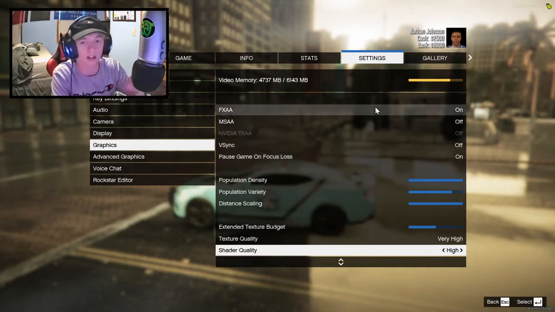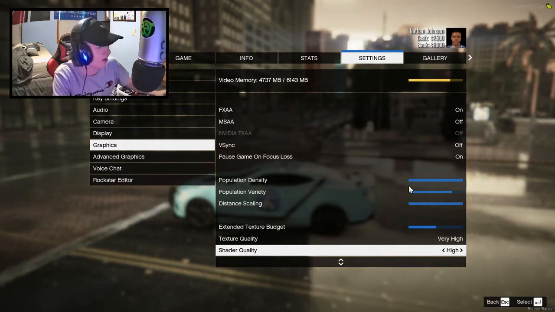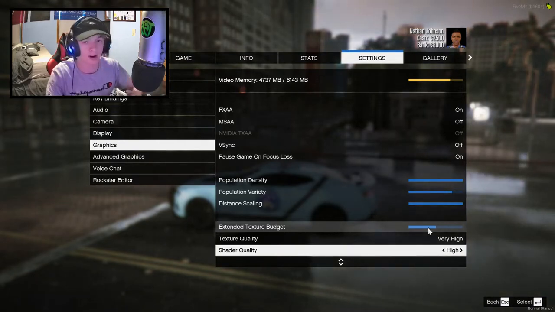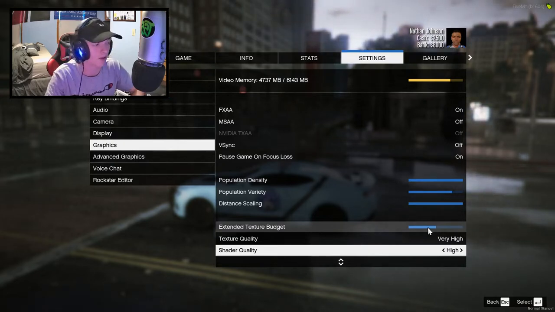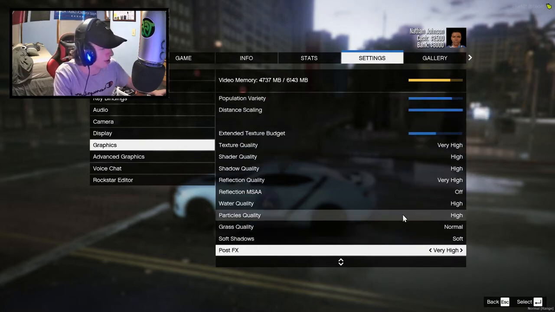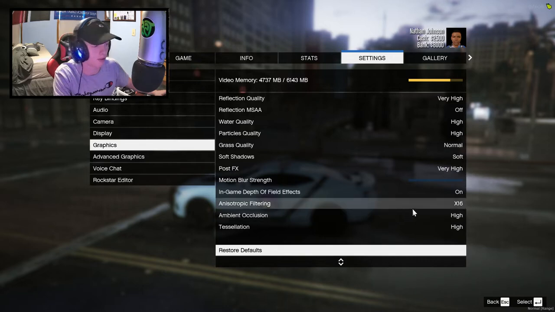And then also a good thing is at the top of the screen there, it's going to show your video memory right here, this bar, and as you go up, it shows you how much memory you are using. This is on your graphics card, how many gigabytes are in your graphics card's RAM memory. So if your graphics card only has 6 gigabytes of RAM, as mine shows right there, that's as much as I can use. It also has to do with your actual RAM. So if you're rendering a video, that's going to use up a crap load of RAM. And then in just regular graphics, you're going to go down and lower these settings. I have mine decently up just because I have a little bit of a higher end PC.